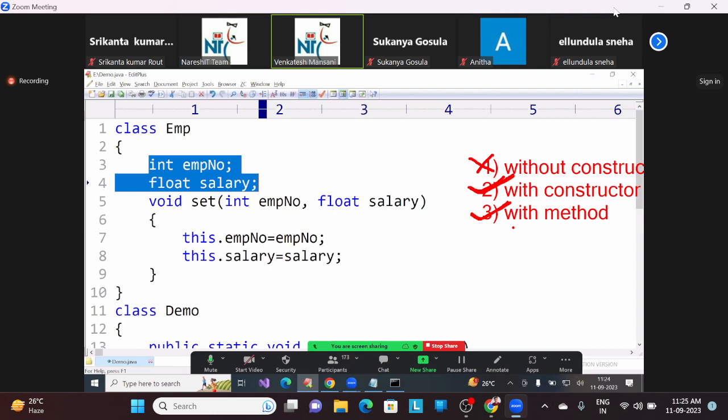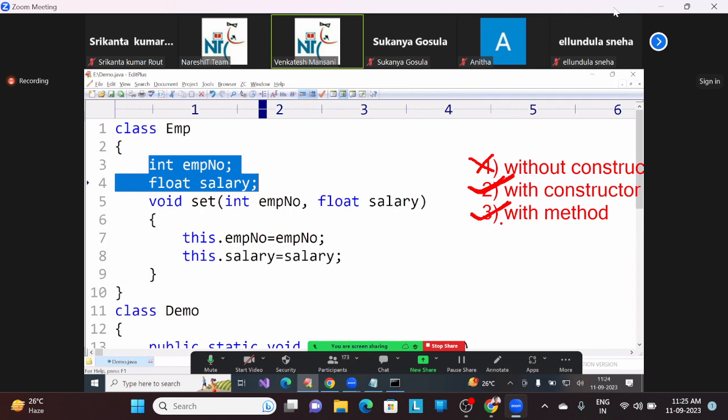If we compare first and second, the concept is the same, initialization, but the output is different. Second and third, the output is the same, but the concept is different. Output is the most important. If the output is wrong, the project is outdated. First output is important, later the concept. Second one gives the required output, third one also gives the required output.